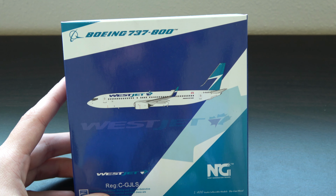So, yeah, we got the tail going down. Just back on the side, you have the rear baggage door right under the Boeing 737-8, so right down there. Inside the splits, you got WestJet.com, which is really nice and sharp. So that's on both sides. They have that inside the winglets. Going along, same thing, same beautiful detail on this side. Front baggage door right under there, you can kind of see. And then, yeah, back to the front.